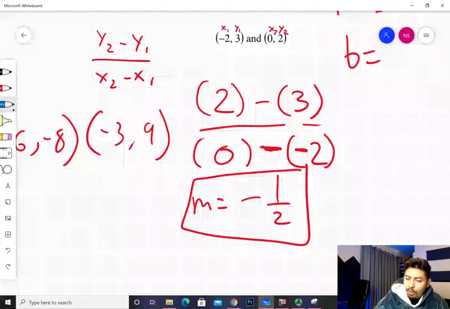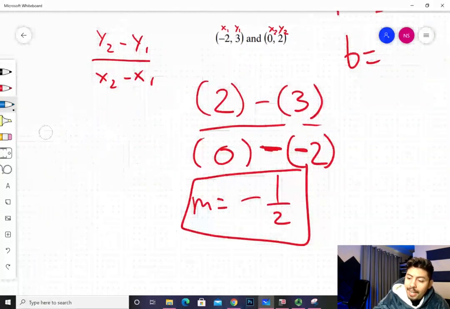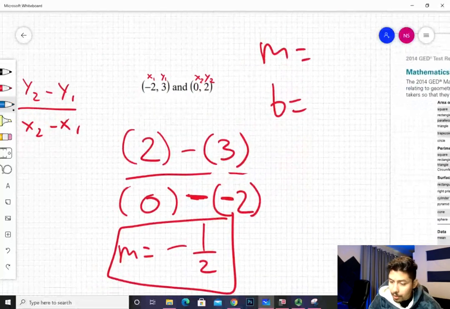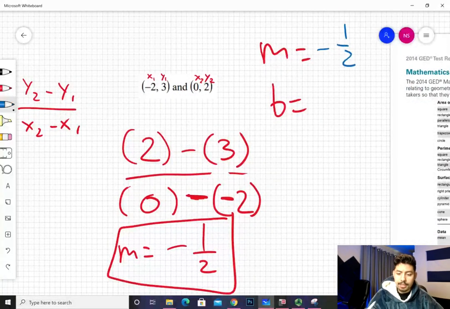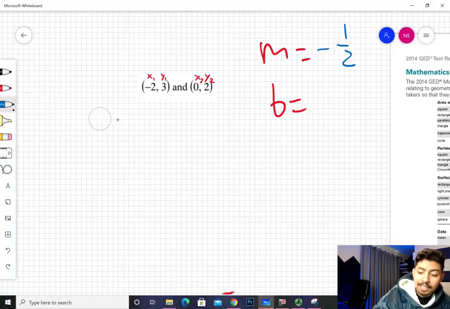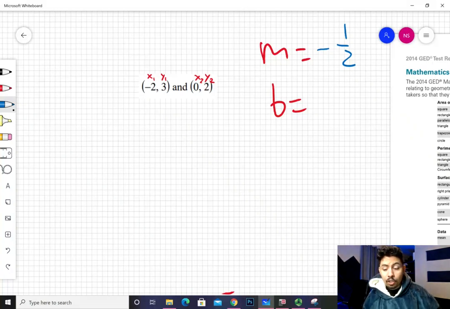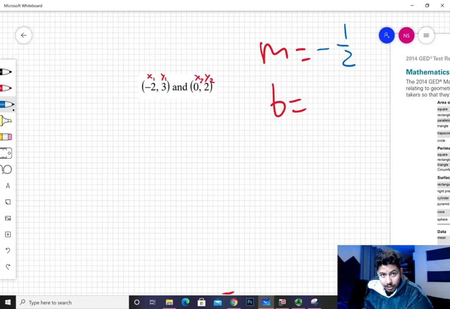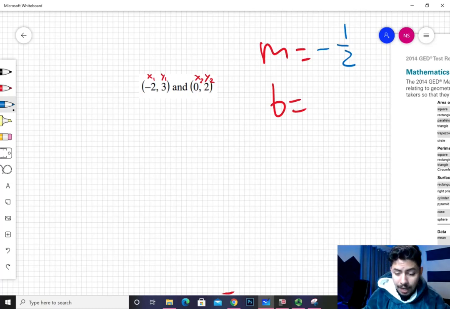Okay. So moving on to finding the b, because the m we now know is negative 1 over 2, right? Here's the thing. How do you find the b mathematically? This one's challenging, so pay attention, okay? In order to find the b, you must first always find the slope. That's just a given. In the graph world, it doesn't matter which one you technically solved first or looked at first. But in the mathematical world, when you are told to find the m and the b of a line that passes through these 2 points, you must find the slope first, always.